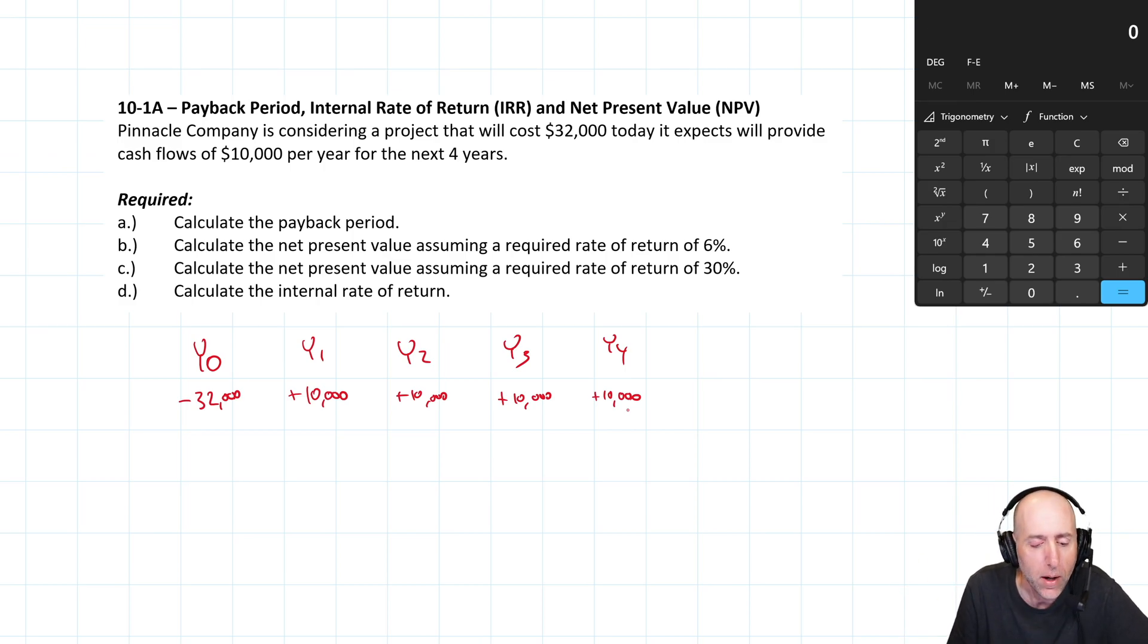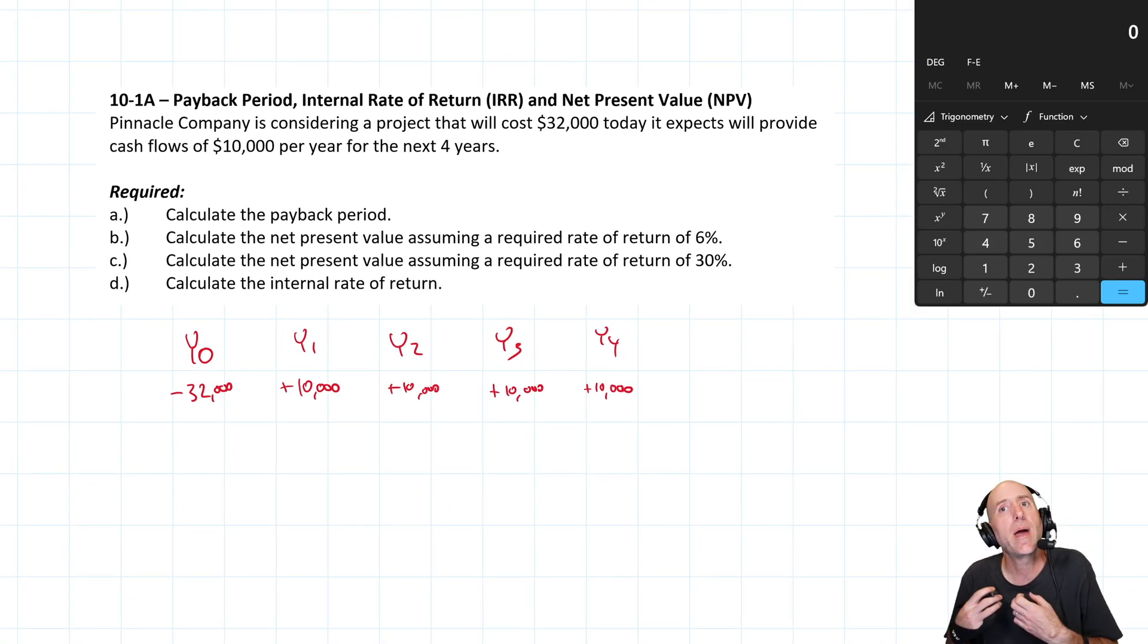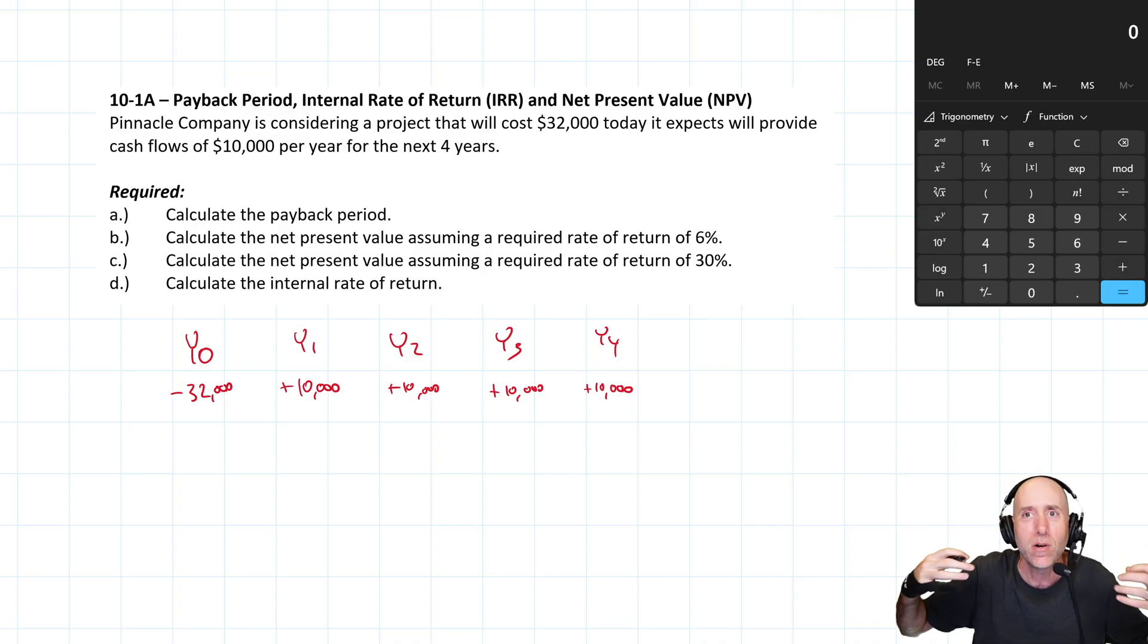So it's past test one, but there's stricter tests coming here. And the next one is, alright, well it's going to pay itself back. How quickly does this pay itself back? With the idea that if something pays back really quickly, it's safer than something that pays off over the next 35 years. Well, if it's not paying me off in 35 years, I might be dead by then, right? Like we want things to generally pay back reasonably quickly. Certainly more quick means more safe. That would be a fair thing to say.